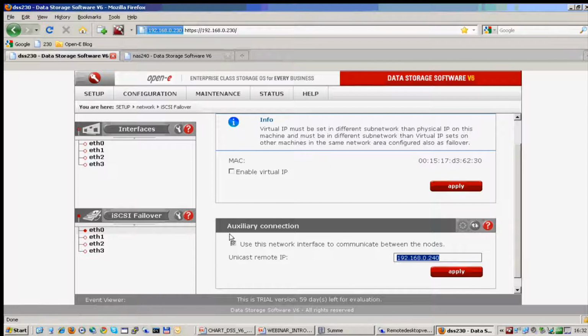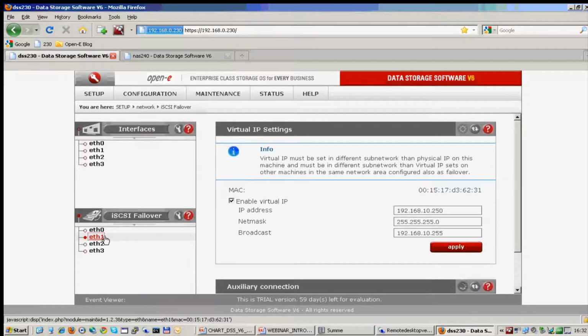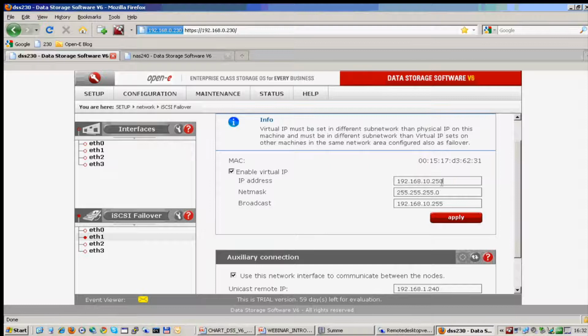This is a must. As we said, on the first card, when unicast is used, this is switched on by default, and you need to enter the IP address of the opposite side. ETH0 is in subnet 0, so my IP is 240, that's easy. There is no virtual IP on this NIC.